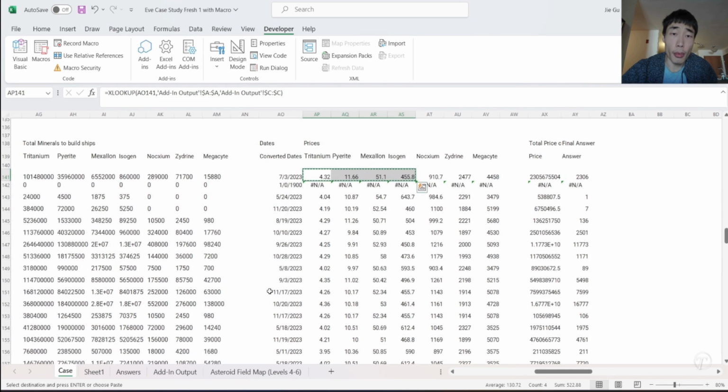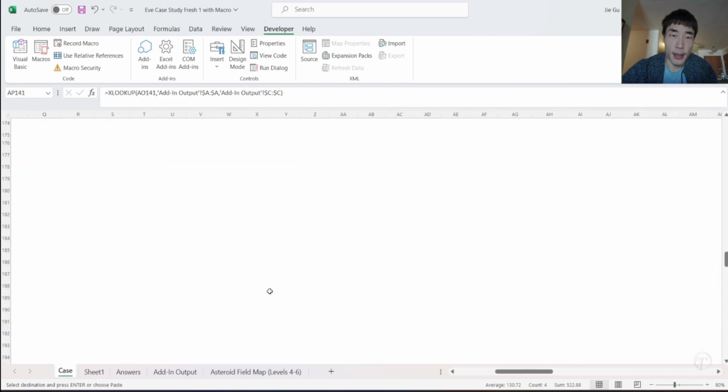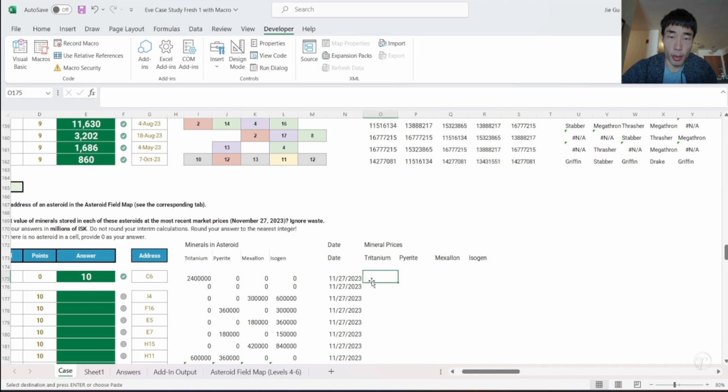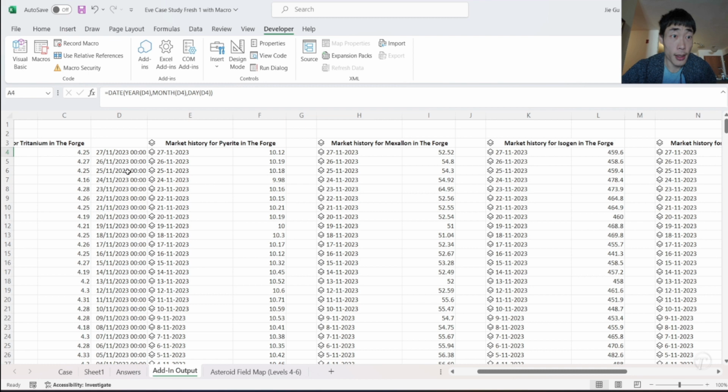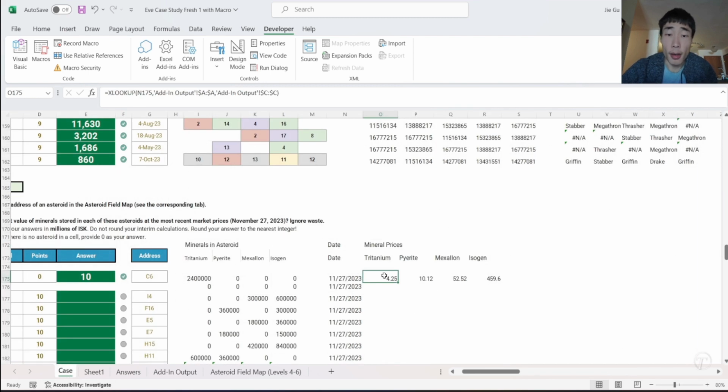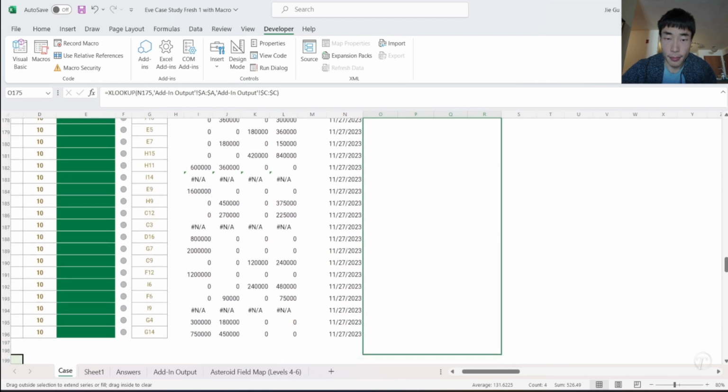So ideally, when we copy it, it should be the same prices on November 27th. Yep. So 425, 10, 12, let's double check. 425, 10, 12, 52, 52. Yeah. So these are the right prices here. We're just going to drag it down.